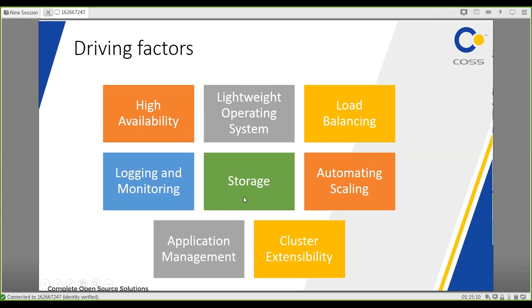Storage, if I come to the storage in containers, all of you just remember here, storage is ephemeral, but how we are using persistent storage, or we can use dynamic storage. Suppose in AWS we are using Elastic Block Storage. In an OpenStack environment we are using Cinder storage.